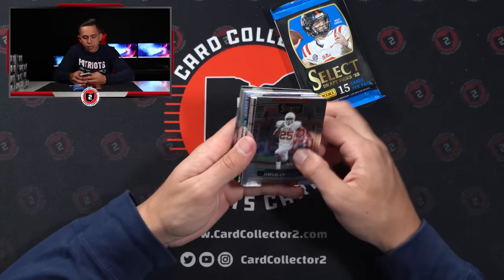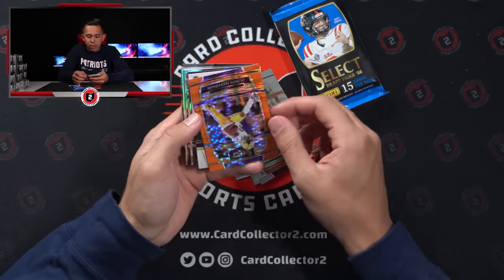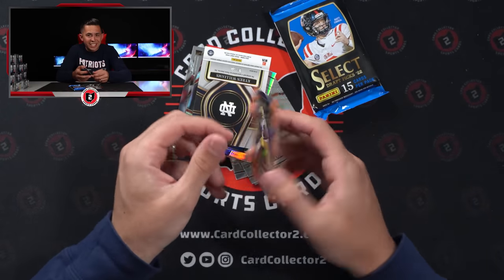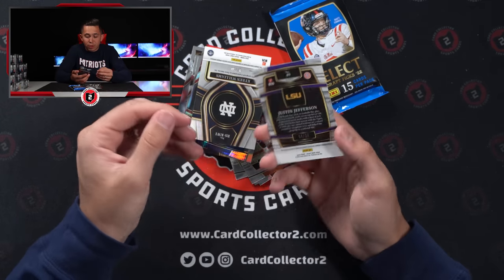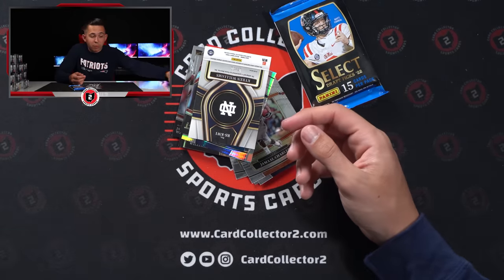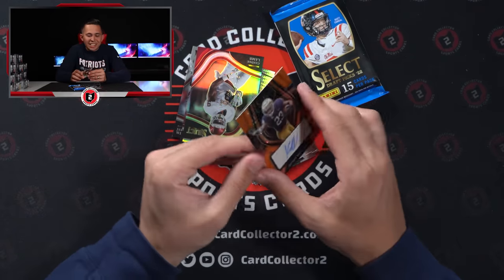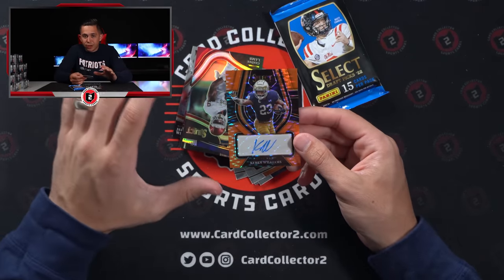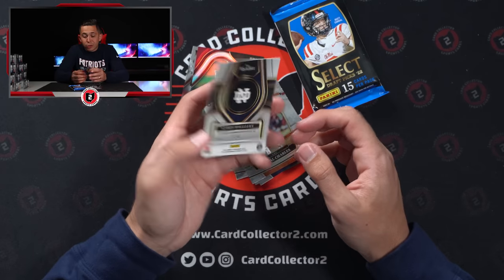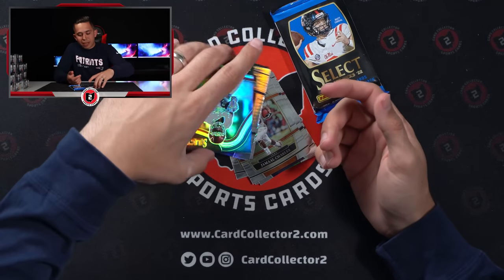So I have two autos, including one of the bonus autos. Another orange Pulsar — Justin Jefferson — and our autos: out of 30, Kyron Williams; Justin Jefferson out of 26. That would be a major surprise if you get multiple out of 26 Justin Jeffersons. If you got one of these per pack, that would definitely make these super enticing. And there's our bonus auto — it is numbered out of 30, 17 of 30, Kyron Williams, just like I talked about earlier. Injury bugs getting some of the guys early. I believe Kyron Williams is out for the year as well due to an injury. Disappointing, but not a bad start to the box.